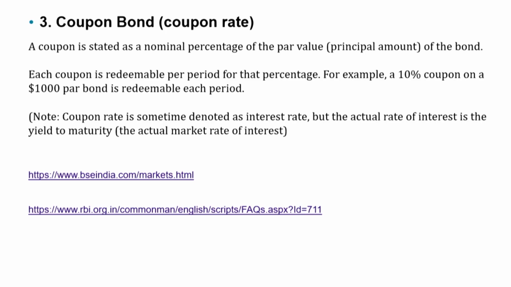To get more idea of bonds, I would suggest you visit these websites. One is the BSE stock market, for which I have given the link. There you can see in the secondary market not only stocks but also the debt market, the bond market. Also go to the RBI website, where you will get lots of information about bonds, what is meant by bonds, what the different types of bonds are, and how the RBI, on behalf of the central government, auctions bonds periodically to raise money for the government.